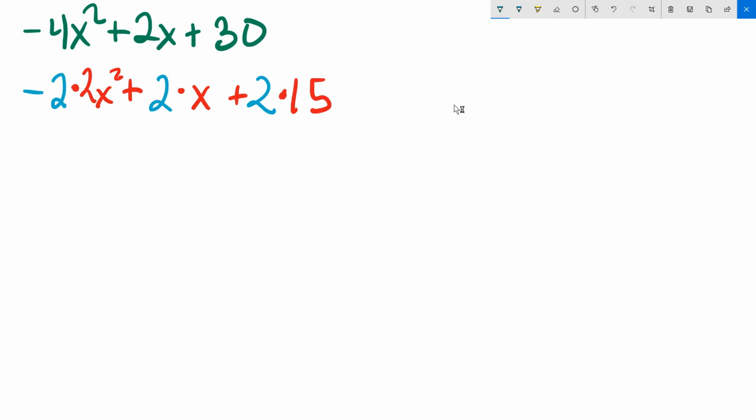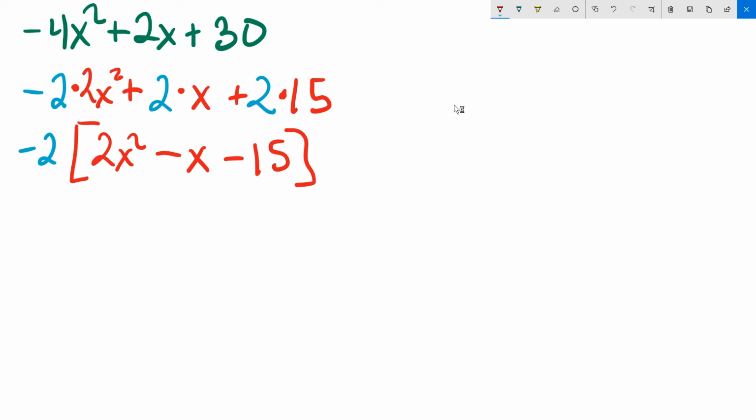What I mean by that is, once that negative 2 goes out, you put big brackets. And then when you put back the remaining terms, you put 2x squared. And then here, instead of putting just x, you put minus x. And then here, instead of putting 15, you put negative 15. So when you factor that negative 2 out, flip all of the signs. To check that that is right, you can always multiply the negative 2 back through each term inside the parentheses. Negative 2 times 2x is negative 4x squared, it checks. Negative 2 times negative x is positive 2x, it checks. Negative 2 times negative 15 is positive 30, it checks. So you can do that kind of factorization.